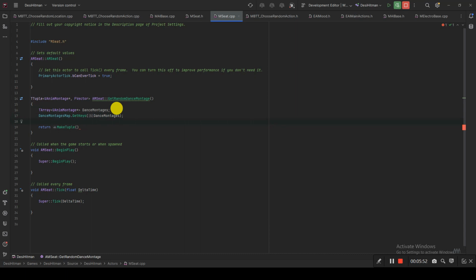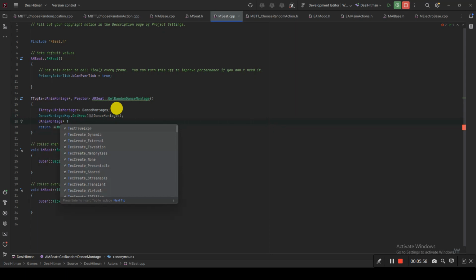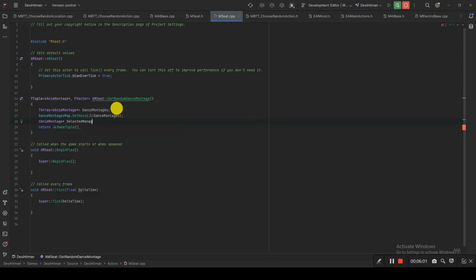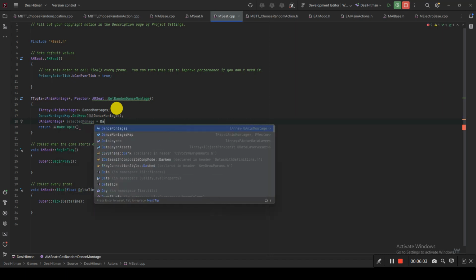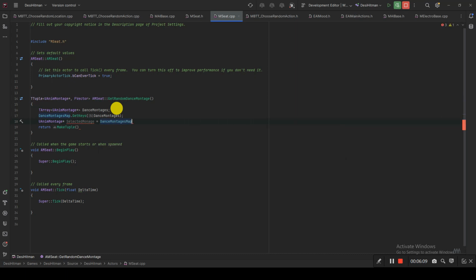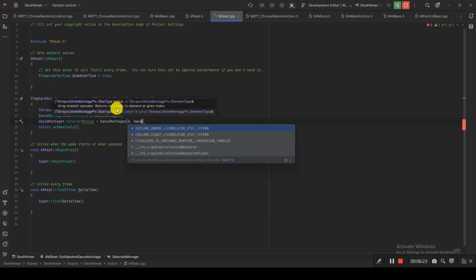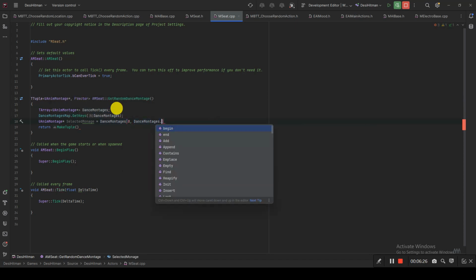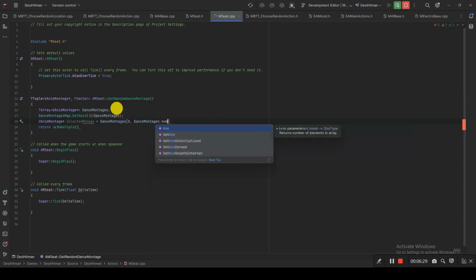Once I have the keys, I will get the UAnimMontage. Selected montage equals dance montages, no, sorry, the dance montages array. Here you have to pass the index, so 0 comma dance montages dot Num minus 1.